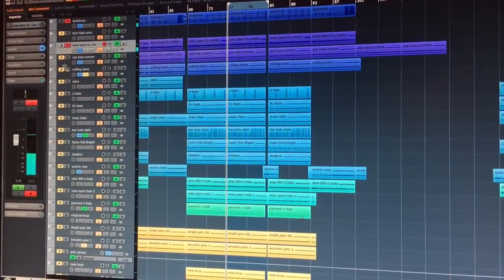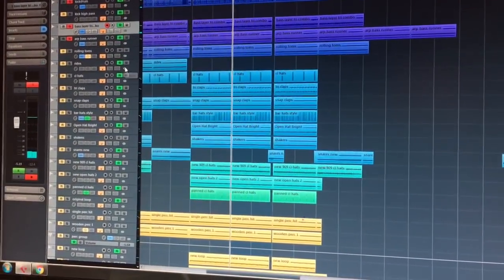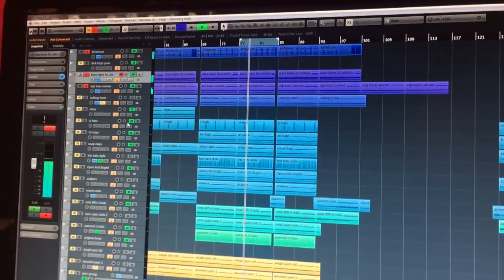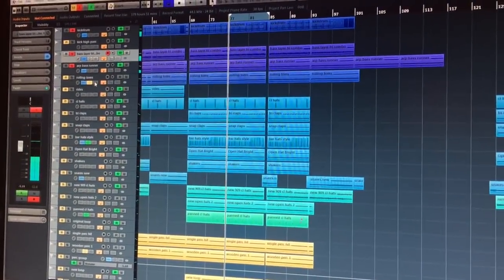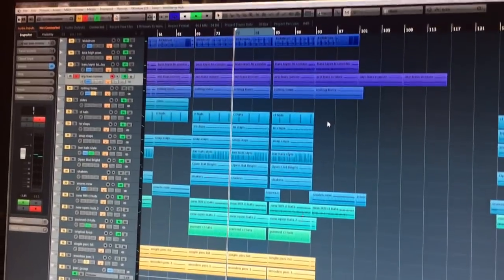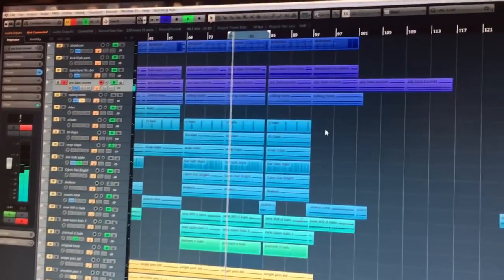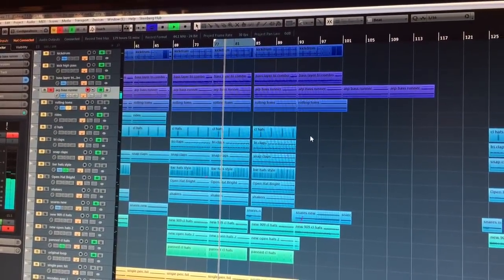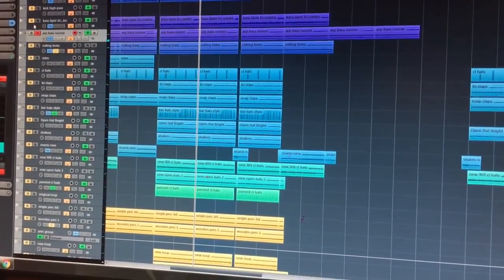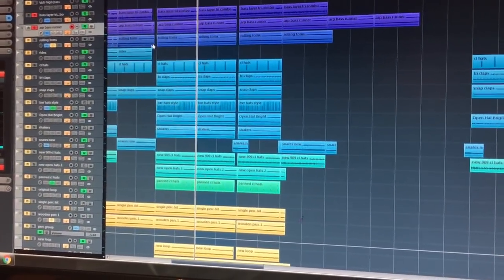And then I've got the running bass arp, which is on top of that. I'll just play that on its own to let you hear it. There's quite a lot of reverb on that arp. Again, it just gives you more depth.